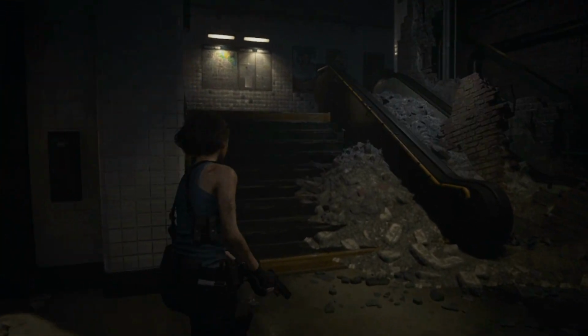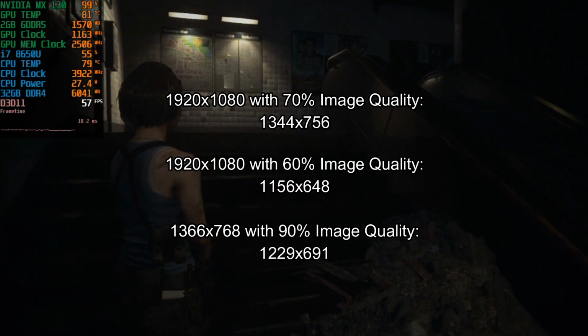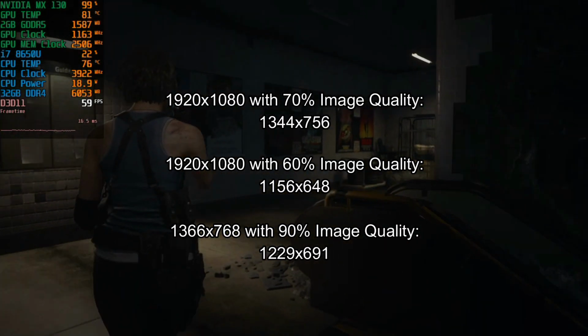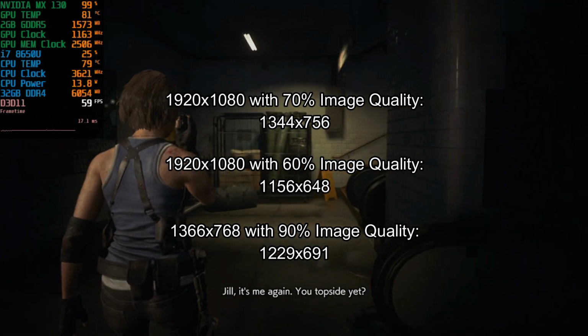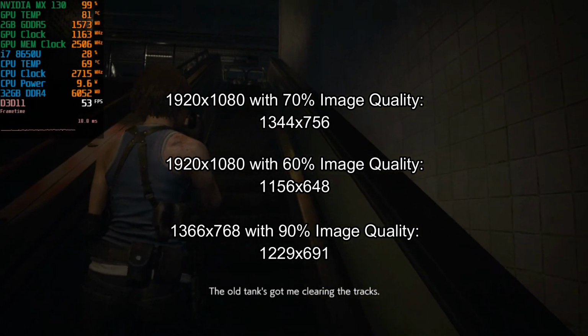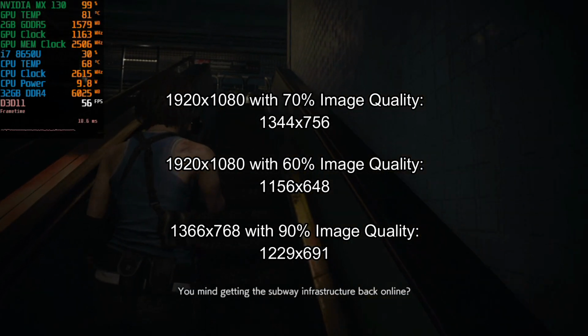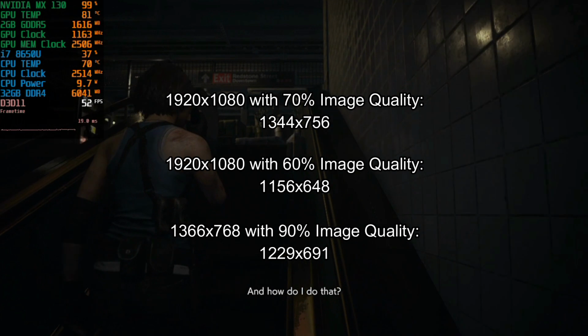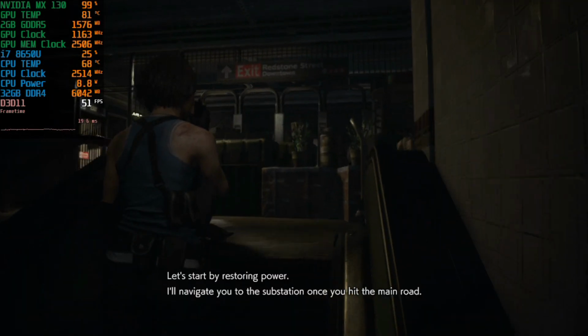Talking about resolution scaling, if you have a 1080p screen, instead of reducing the resolution to 720p, you can use 70% or 60% of image quality. If your resolution is 1366 by 768, you can use 90% of image quality.